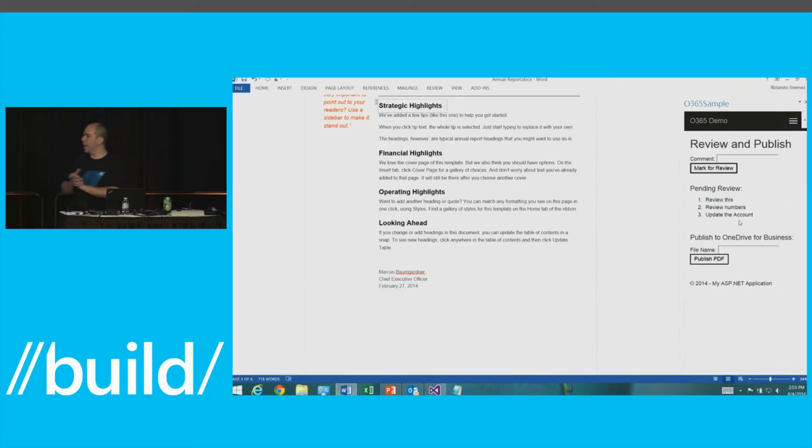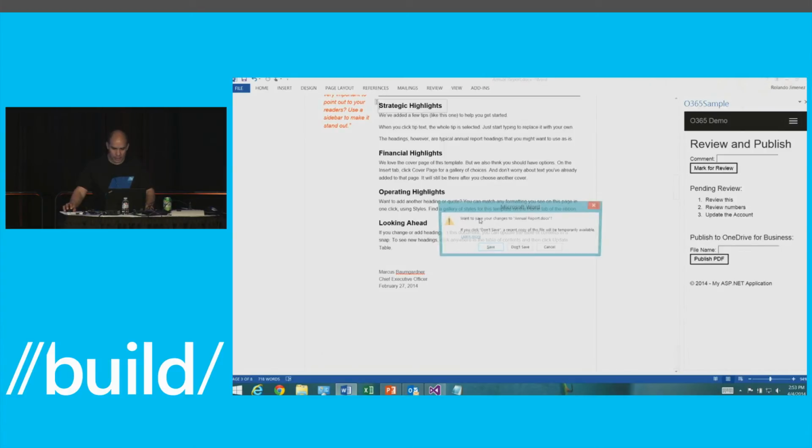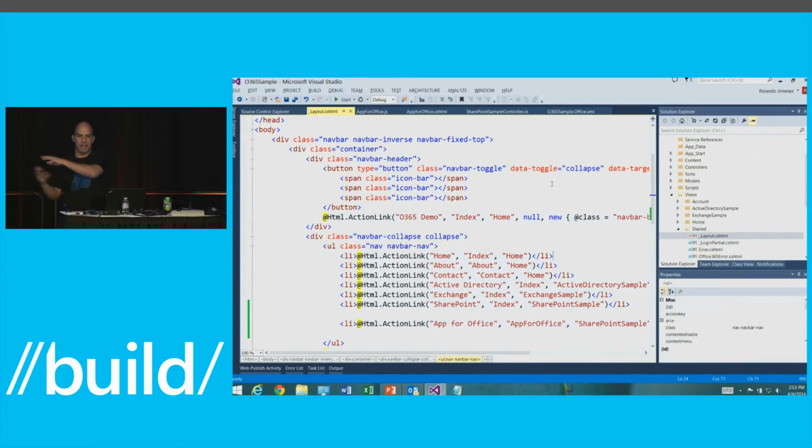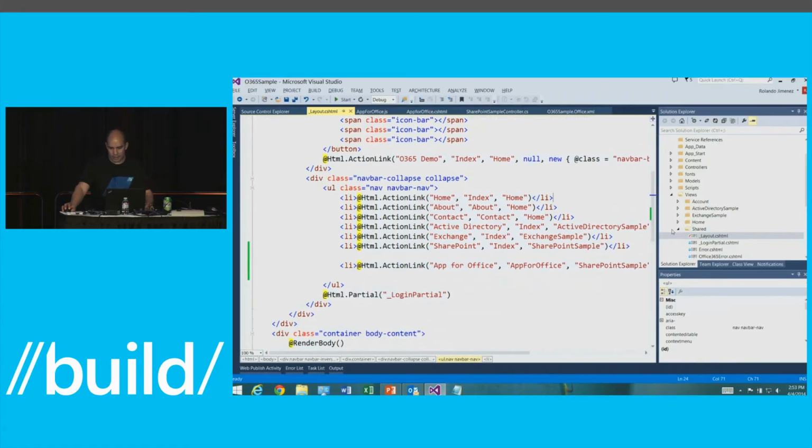Now let's take a look at how we can save this document to my OneDrive when it is done. Let's close this, and I'm going to show you how easy it is to integrate the existing functionality that I have in my web app that already talks to OneDrive. You saw the UI we had for showing the list of documents in my OneDrive, so we're going to reuse that UI. We're just going to add a function that allows me to upload the current document as a PDF to OneDrive and then reuse the existing page that already shows the contents of my OneDrive. So let's go ahead and do that.